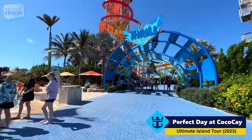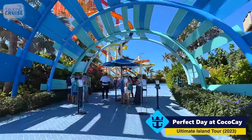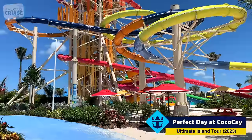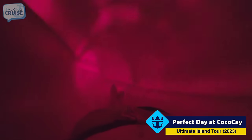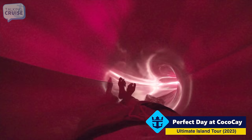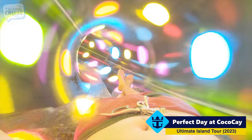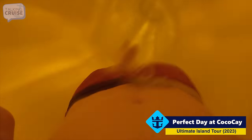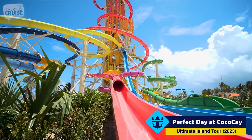Right adjacent to Captain Joel's is the Thrill Water Park. This is an extra ticket requirement — you'd scan your SeaPass card, that accesses your ticket, and you'll be able to get in. Not for the faint of heart, Daredevil's Tower features seven slides. Start with the Manta Racers, a pair of twisting slides. Move on to the Screeching Serpent with a 50-foot vertical drop. Tame the Green Mamba with its quick twists and turns. Challenge your friend on the Dueling Demons, twin drop slides sending you down 75 feet from a vertical position. And summon your courage to Daredevil's Peak — sending you from a dizzying height of 135 feet, the tallest waterslide in North America, on a speed climbing ride as you spiral down the outside of the tower.